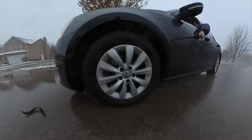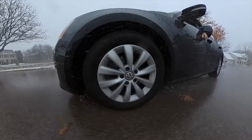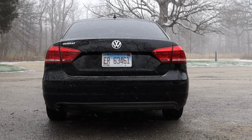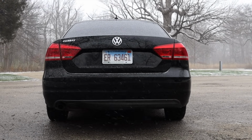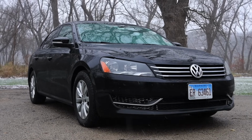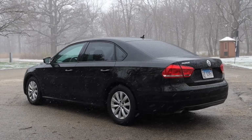Being a reviewer, sometimes I find cars that I don't like. I find cars that I hate or despise or just can't find any love. But I want to say that that's okay. That items, cars, and people are special because they're special to you. They don't have to be special to everyone. This Passat is special because John's dad drove it every day. And now that he's gone, this is a material item that reminds him of his dad, of the fond memories, of the warm Florida sun.